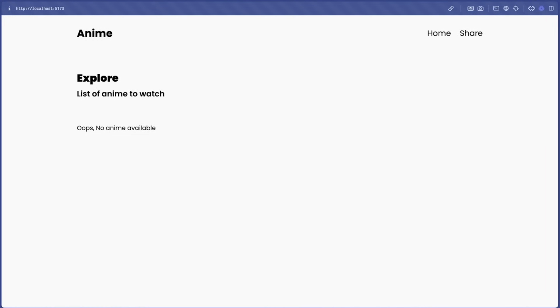There we go. We have a fully functional MERN application running on your device locally without you having to spin up the database, the front end, and the back end, and inputting all of these environment variables manually. It just works. That's the power of Docker. What we have here is a simple application where you can share your favorite anime.